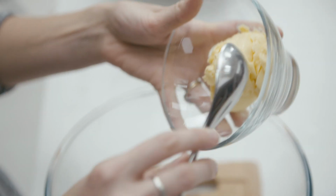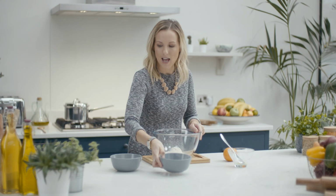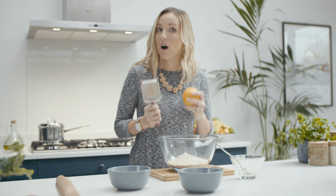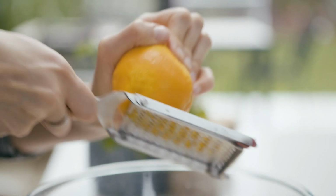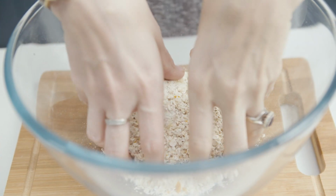And it's really simple and just a matter of adding a few ingredients. I'm going to start with some butter, flour, and with some oats. Add zest of half an orange to the top of this dish too. Because this doesn't have any added sugar in it, it's a really good idea to add a little bit of extra flavour. Now that all the ingredients are in the bowl, I'm just going to mix them together.